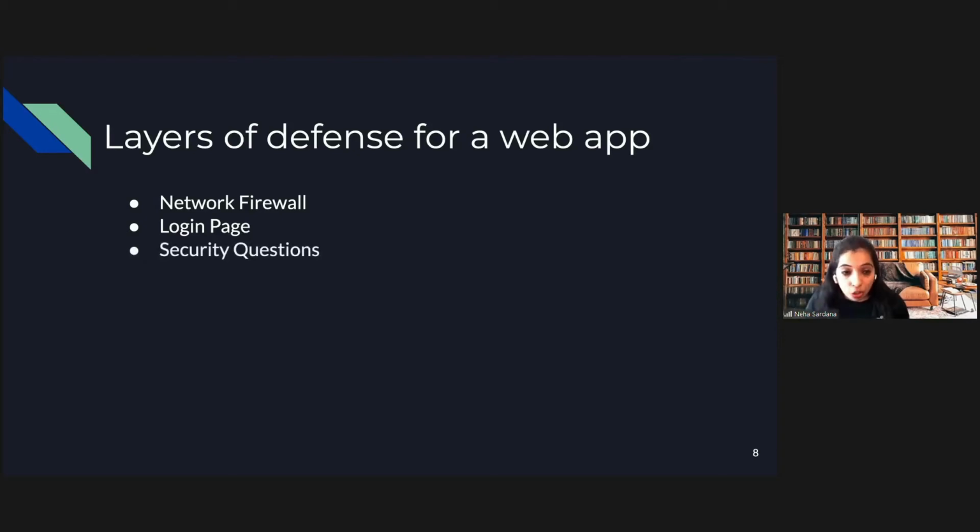You can also add security questions. A lot of websites like banking applications have security questions added to them. So that's also another use case where you want to have security questions to really make sure that the person who's logging in is the right user. Then another form is multi-factor authentication. Also, you have an option to have QR codes or a one-time password where you can enter the one-time password and that expires in the next usage. You can only use it once. That's also a form of authentication you can use in your applications.